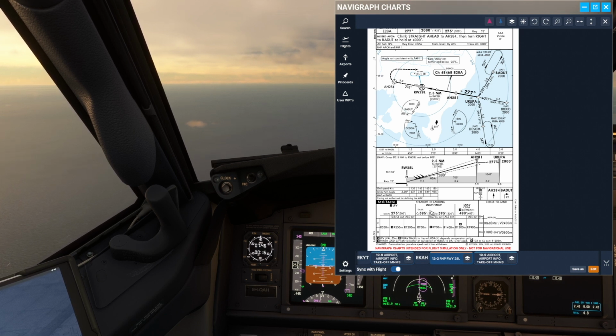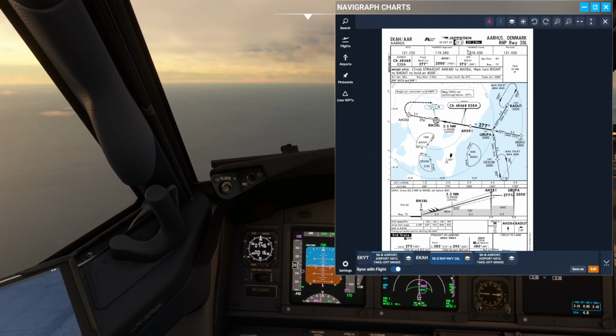LNAV VNAV minima gives us great diversity, because some airports cannot have LPVs anyway, but they are approved for LNAV VNAV minimum, so in that case we can fly it. So at my operator we are LNAV VNAV minima approved on non-precision approaches, which means we can fly non-precision approaches pretty much anywhere. Good. So looking at the plate here, it's very similar to a precision approach. The difference being, none of this is based upon a ground aid. Had it been based on a ground aid, this would not be an RNP approach, it would be a GLS approach.